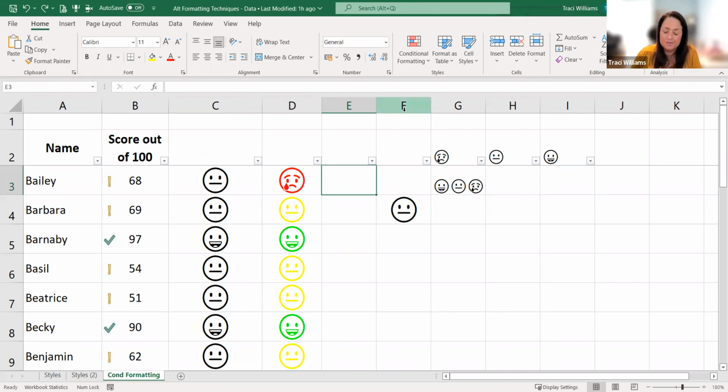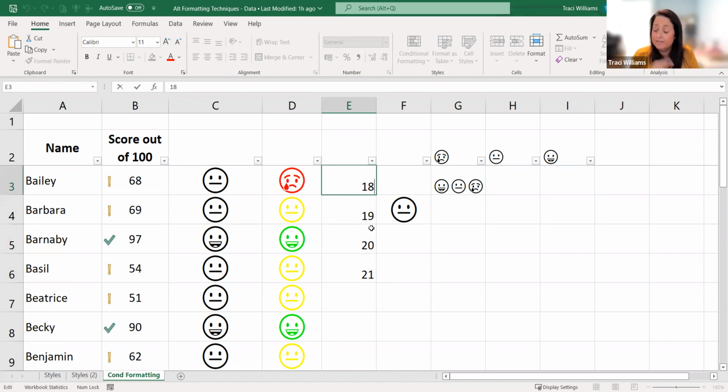But also, custom formats are really, really useful. If you have ever tried to type a temperature into Excel, let's say we've got a load of temperatures typed in these cells: 18, 19, 20, 21. If we wanted to say that that's degrees centigrade or Fahrenheit, then what we might need to do is type 18. Anybody know how to put in the degrees symbol? The good news is I'm going to show you.